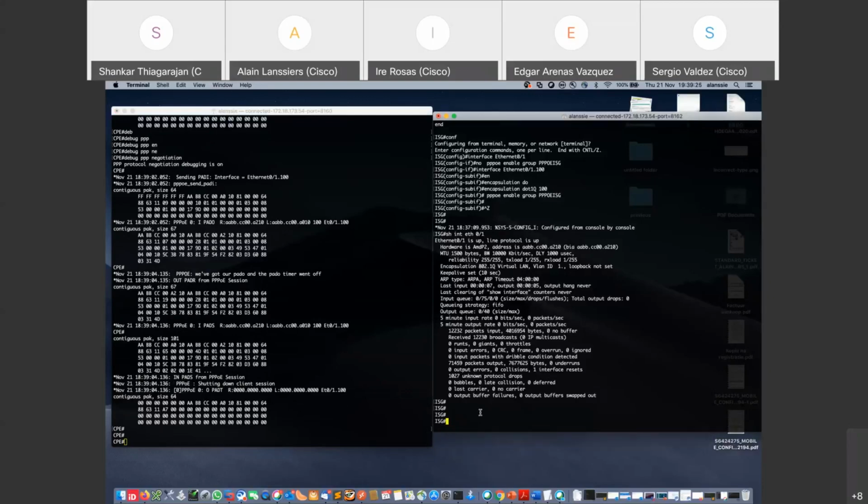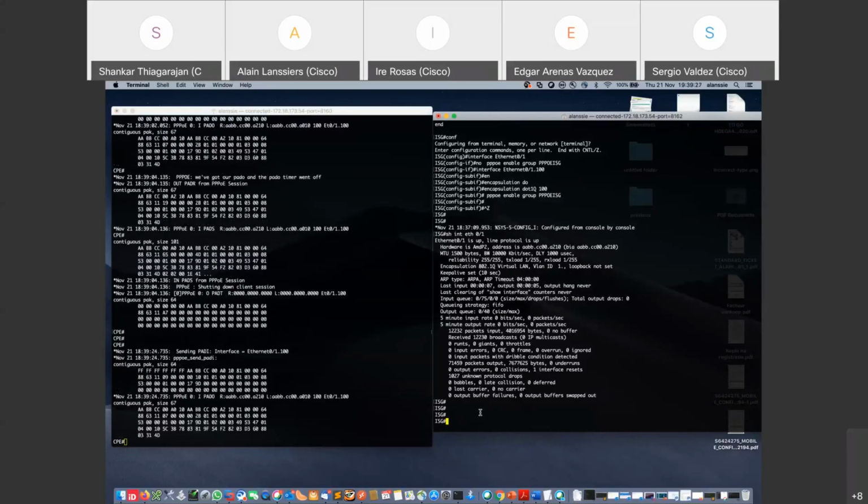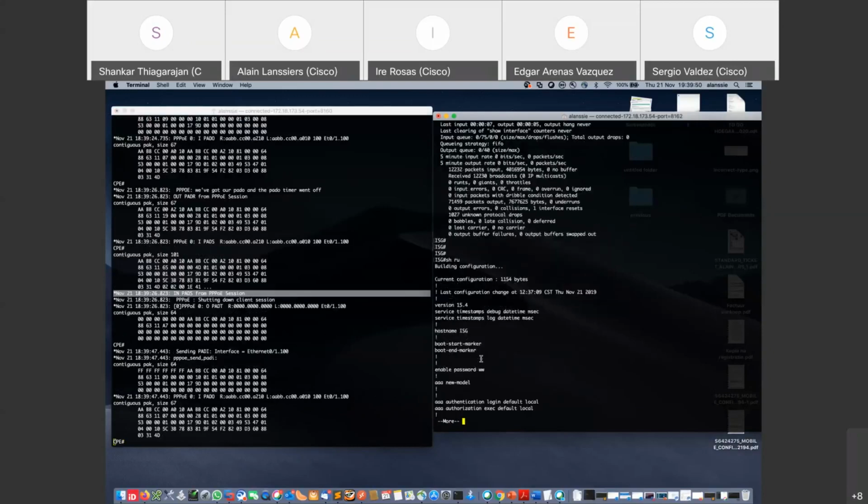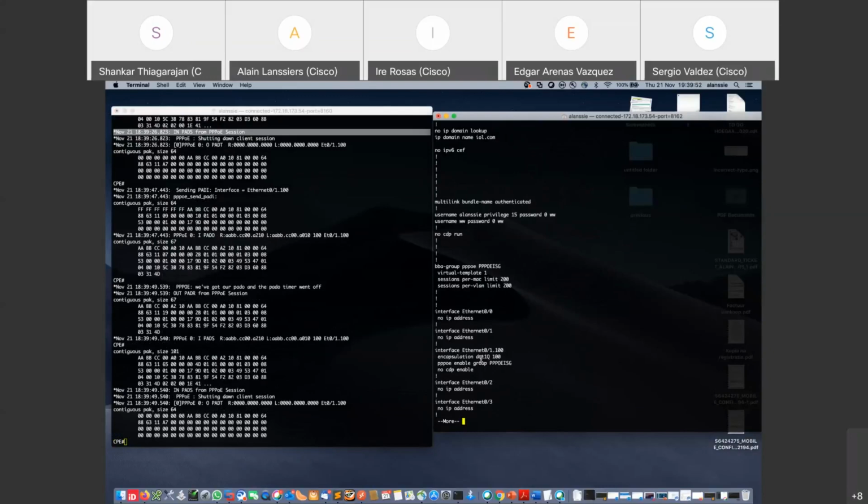Anyway, let's see if I configure the other side if we go a bit further. Or maybe the incoming PADS is a bit confusing for it, and it just sent a PADT, so it's just clearing up. Maybe, again, a sniffer trace would actually tell something. Anyway, here I had the PPPoE configured, so let's see what's happening here. I need to configure the virtual template so I can terminate PPP. Okay.